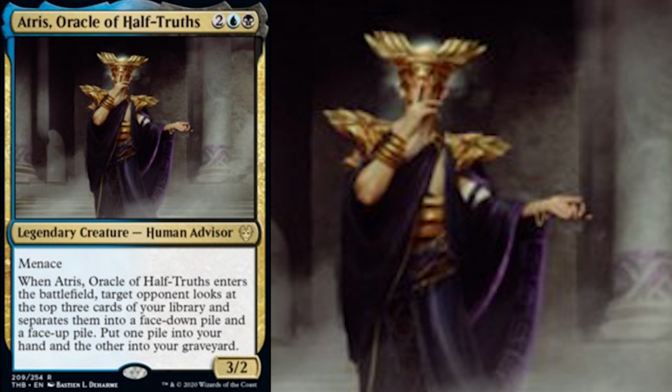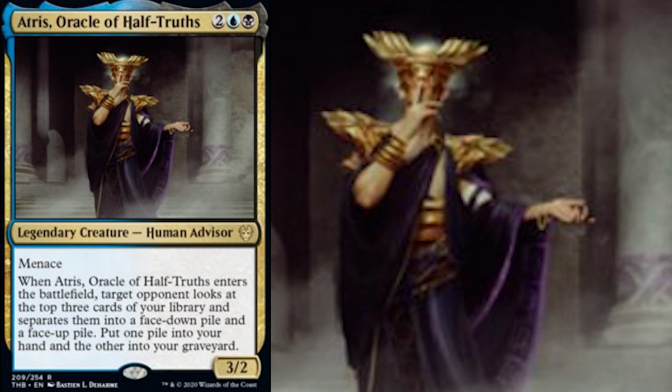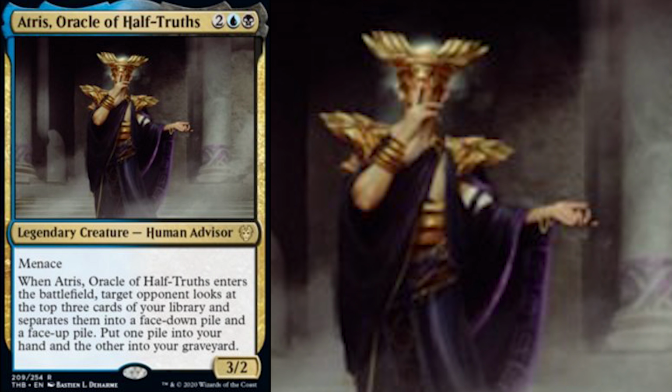This is a trimmed-down version of Fortune's Favor, where you get 1 fewer card, but you get it attached to a 3/2 menace body for not an unreasonable amount of mana. Overall, this doesn't seem to be insanely powerful. It seems like it could be a fun Brawl commander, or I guess even just regular Commander.